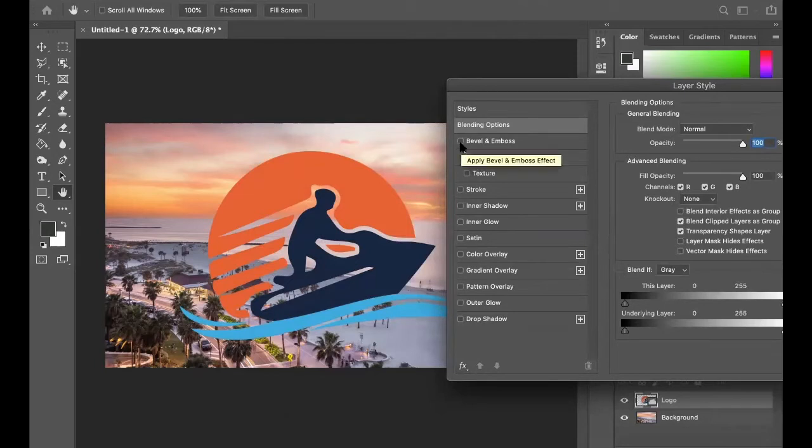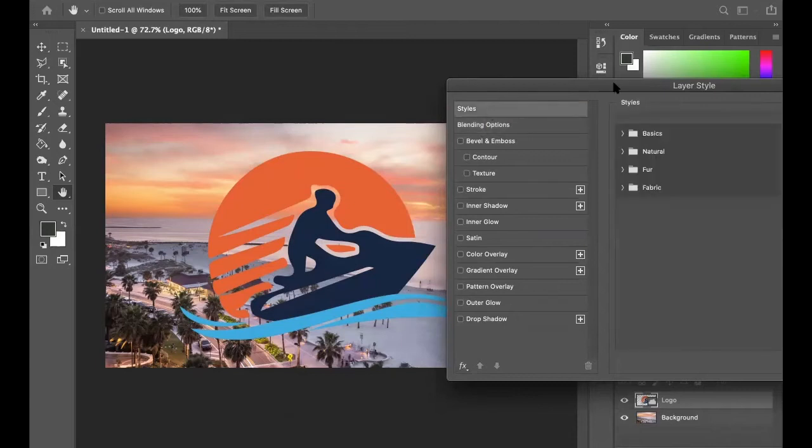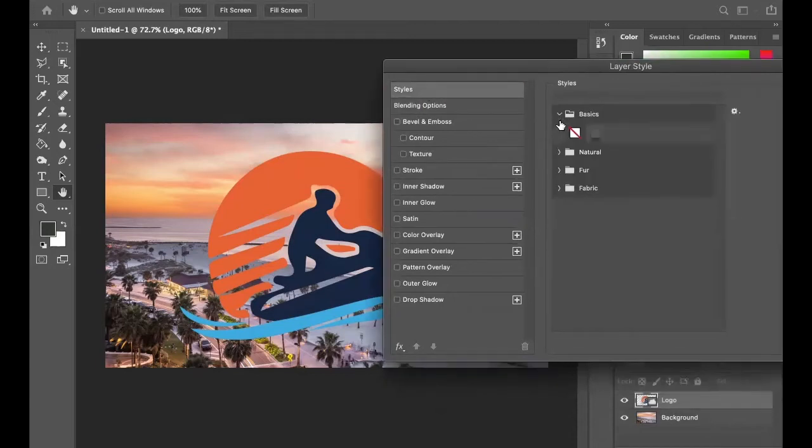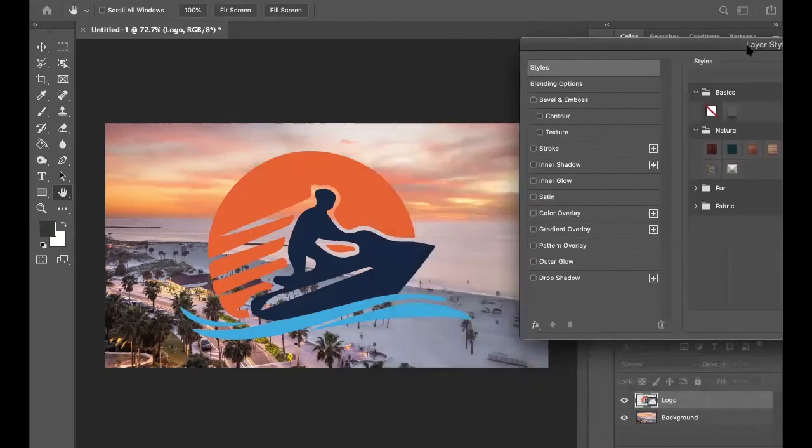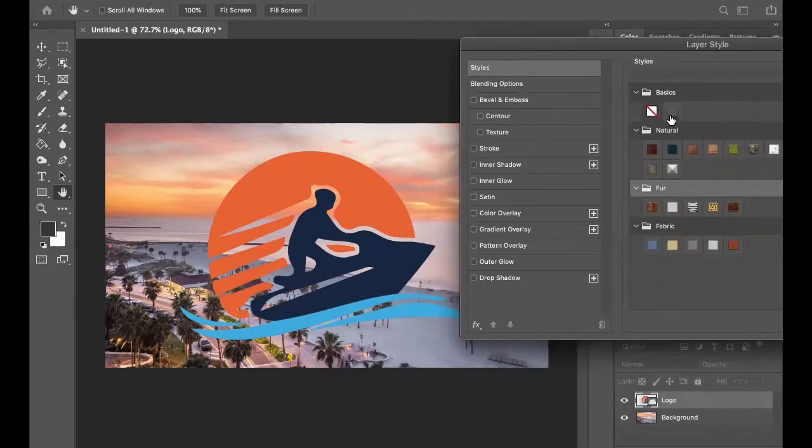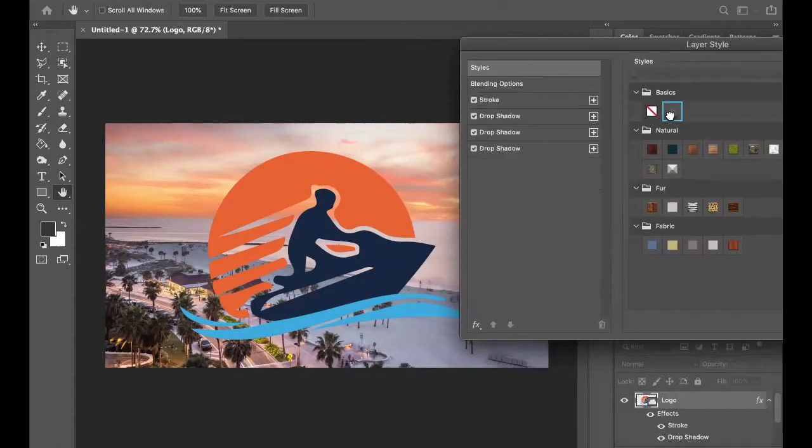Some of them are super, super common. Some of them you won't really end up using so much anymore. And of course, there are presets as with most Adobe programs. So for example, if I look through these different presets, the basic one, it looks like there's a little bit of a shadow behind. And as I click that, see how it instantly adds that sense of depth. It's very minimal, but it really starts to make my image look a bit more put together.